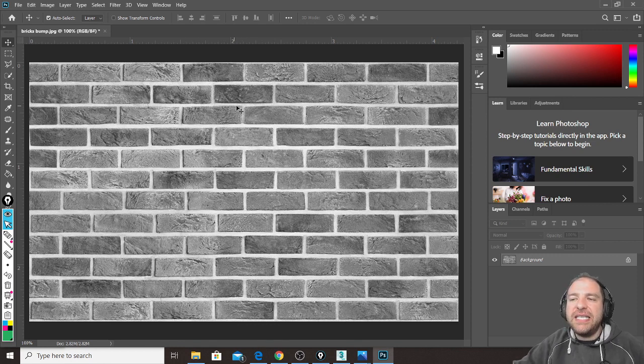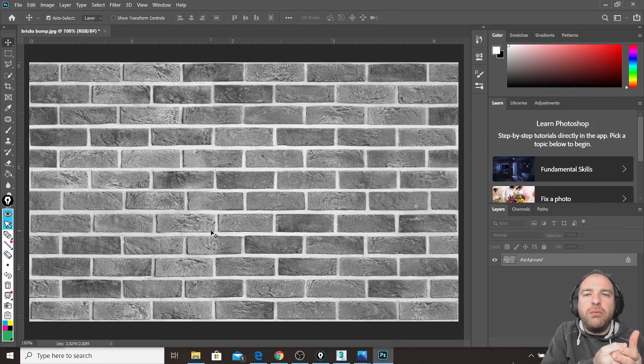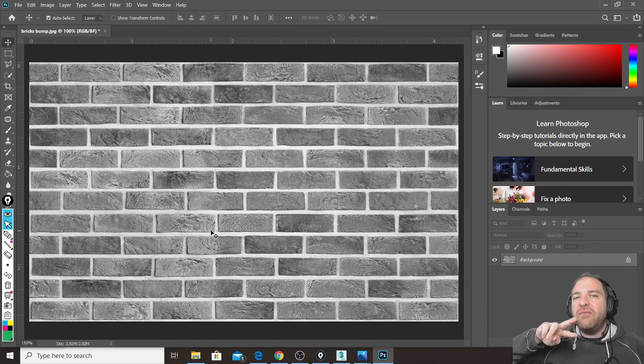That is, I can see that bricks are dark and the gaps in between is bright. If I use this picture as a bump map, I will have bricks pushed inside the wall and plaster pulled outside the wall. I need to avoid this. I need to invert the situation.